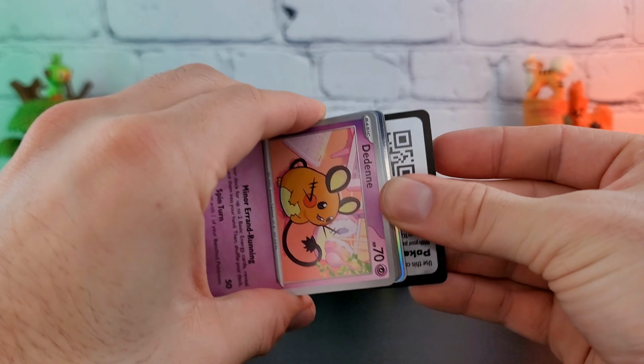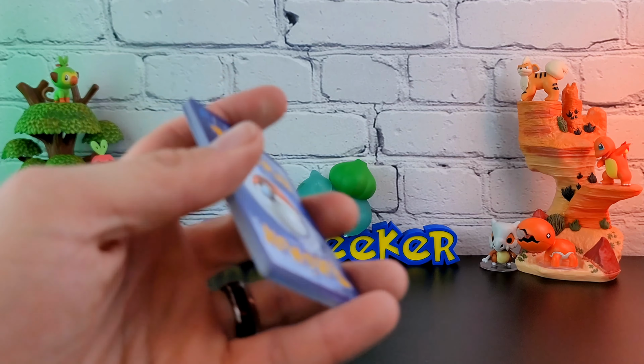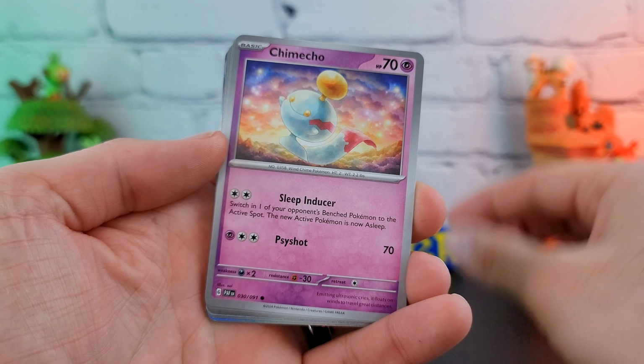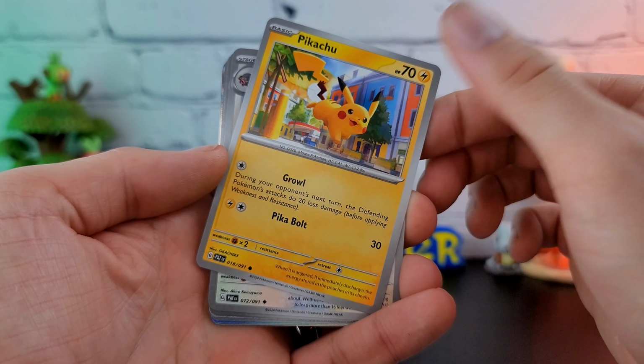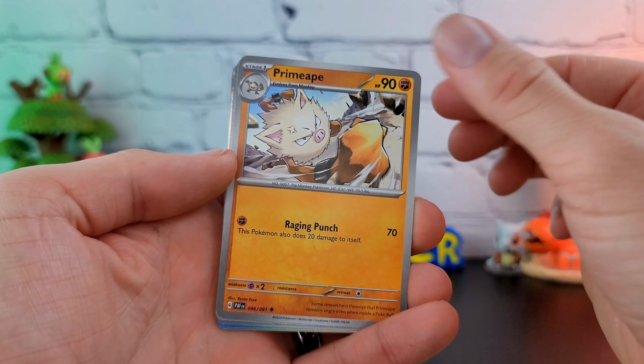Anyways, let's open the next pack. And these code cards are all just cut so terribly, just so far off from center. But we have the Dedenne, the Noibat, Chimecho, Pikachu. I feel like that's reused art. I feel like I've thought that about some of these in here, like this Primeape.